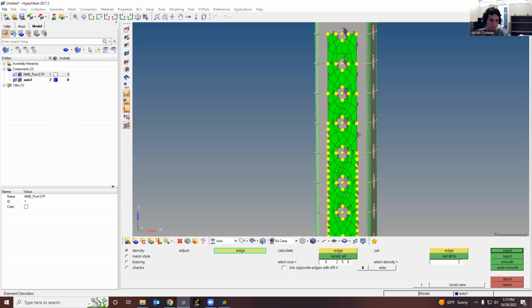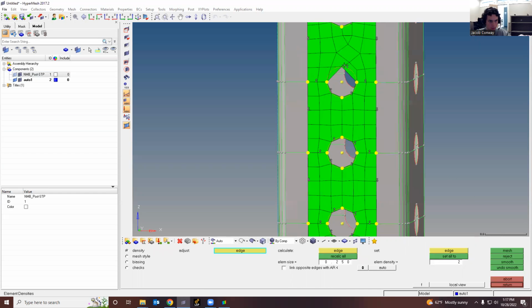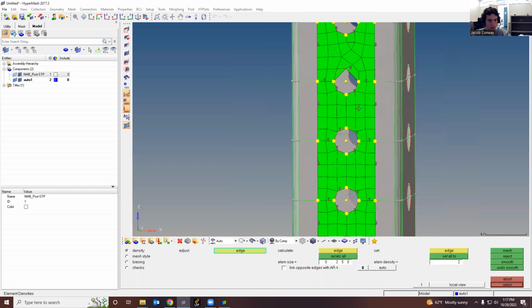And I'm just doing these a lot at a time since, again, it saves the amount of time that I'm spending on this. Since all the other edges are 2, I felt like this was a good method to do it. So there we go. Oh, this one is odd. Okay.